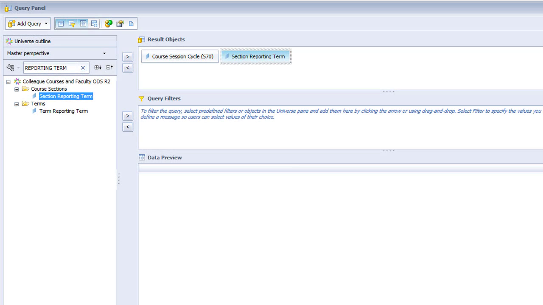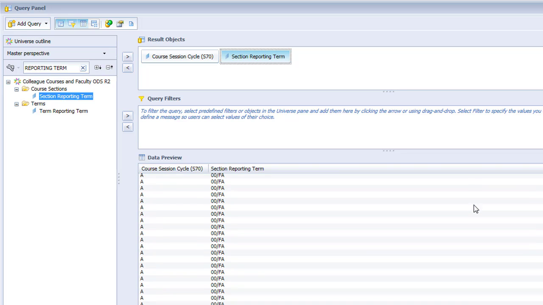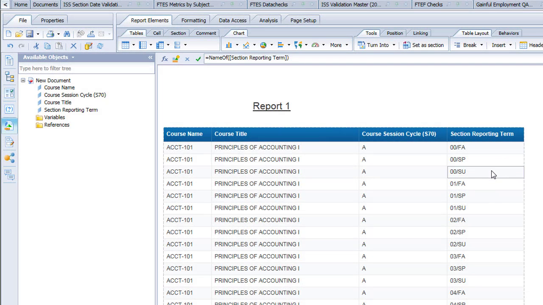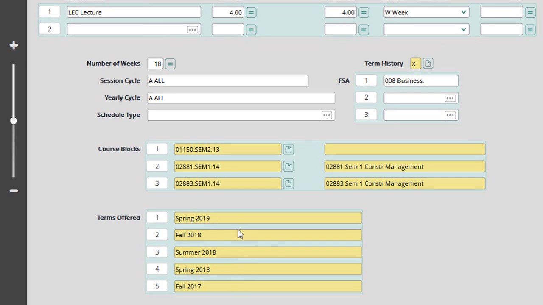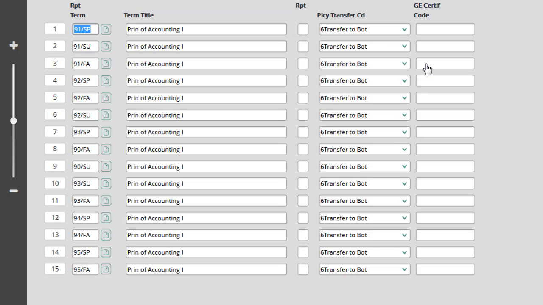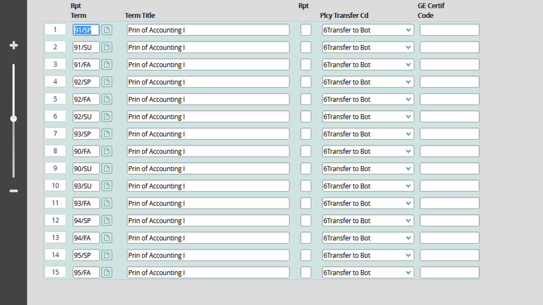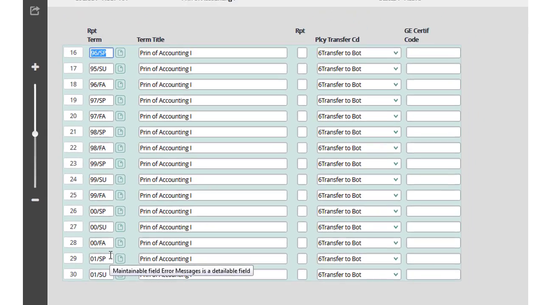In running a data preview, we see that we get what we expected, but we need course identifying data as well, so we add course title and name and then run the query. We have multiple listings for each class, one for each reporting term. We can bounce back to the COFF and Colleague to validate that the correct terms are coming through. On the COFF screen itself, we see the reporting terms are shown in descending order. But when we click on the detail icon for reporting terms on the XCTS screen, they're in ascending order. A quick check, and it seems that we're capturing all of the terms that we need.